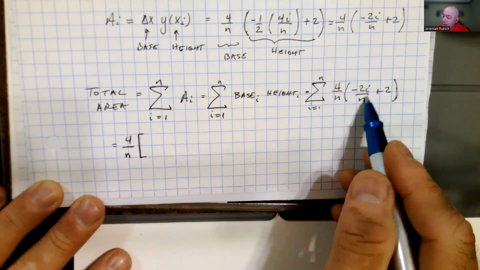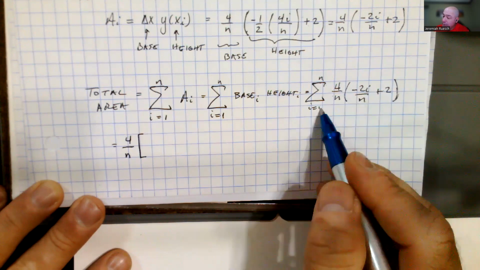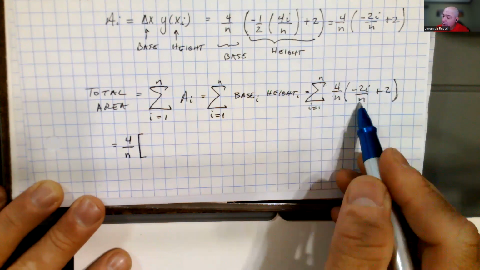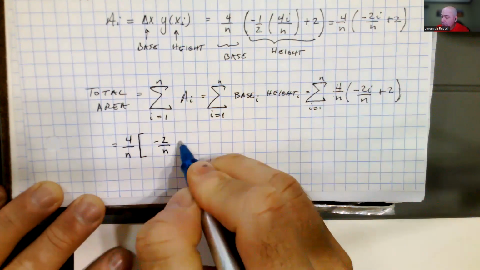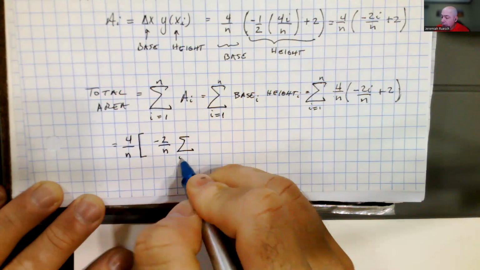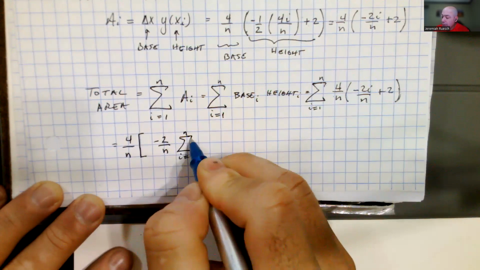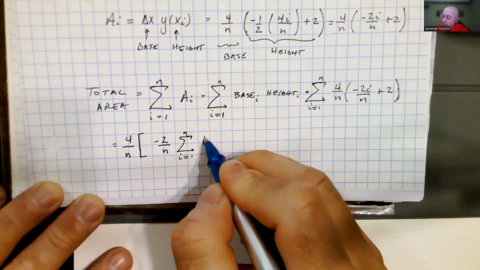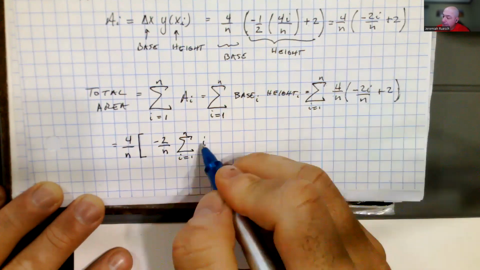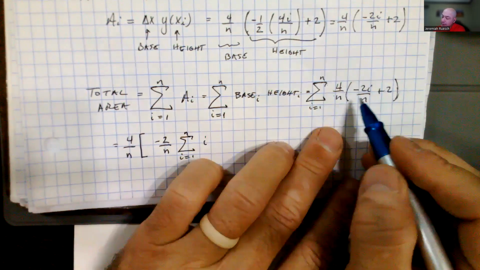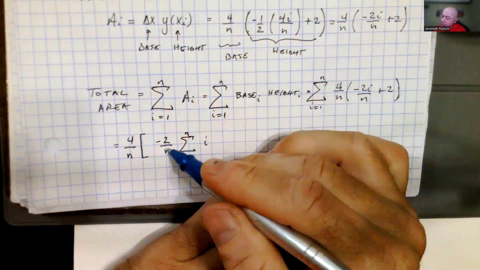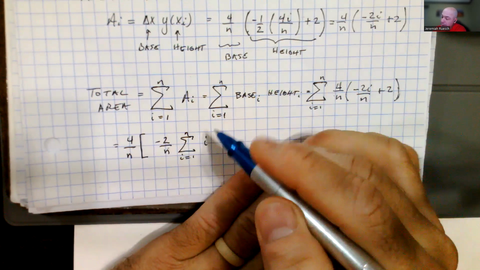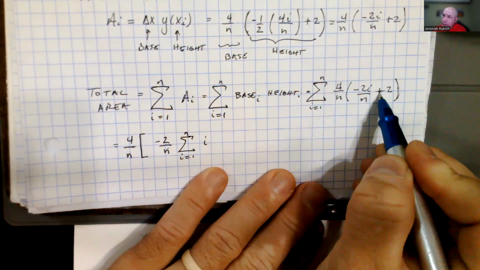Okay, so that 4 over n is out of the picture since it's being multiplied by everything. So I just have this negative 2i over n. The i does depend on the sum, but this negative 2 over n does not, so I can factor that out of the sum: negative 2 over n, sum i equals 1 to n, just the i. So the only thing that's left over there is the i. Okay, so I have this out in front of everything, this negative 2 over n is here, and then I just have an i there.